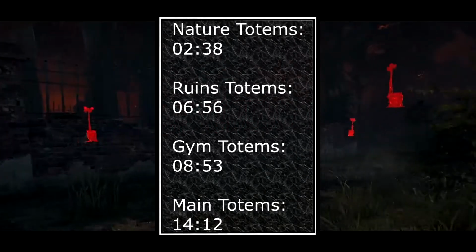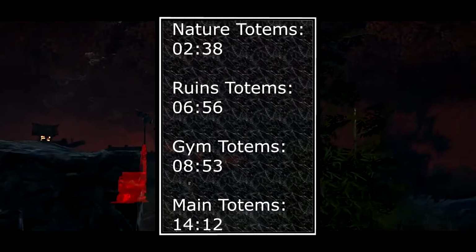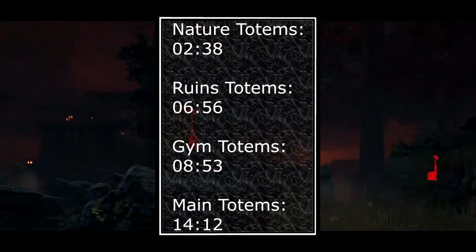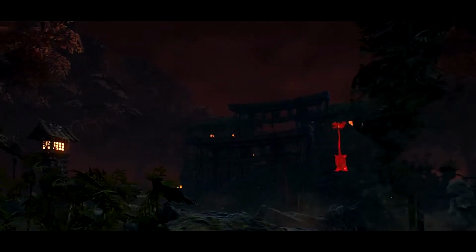Now, the main buildings on a map are the structures in each map that never change, and you will always find them in the exact same spot. They may not always have a totem, but you'll know where to look. Now, without any further ado, let's get into today's video on Surviving the Fog, the totem spawns of Sanctum of Wrath.